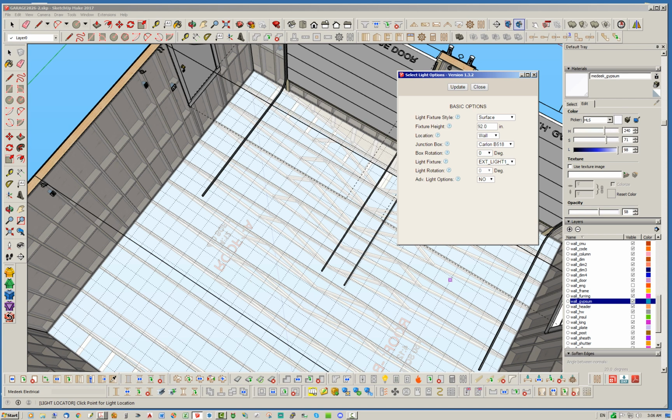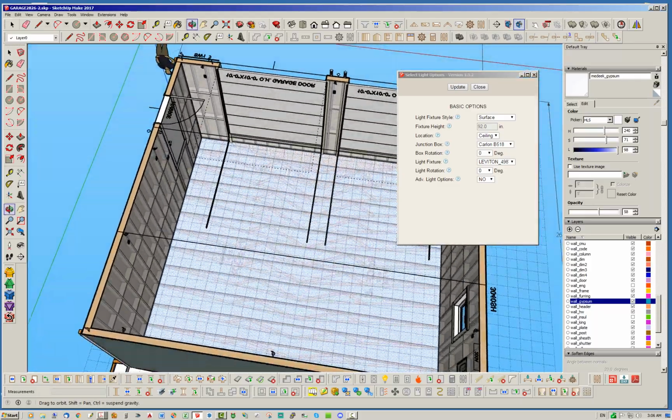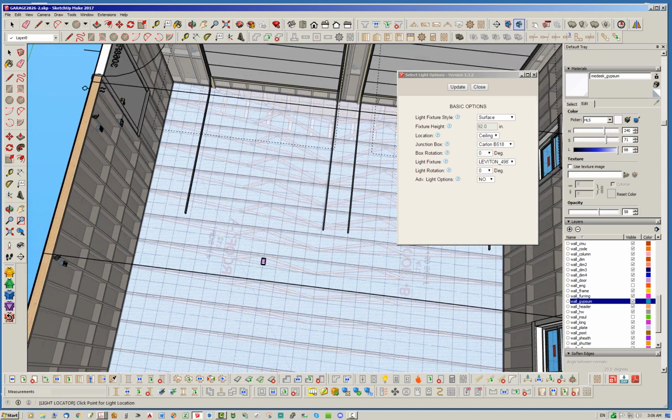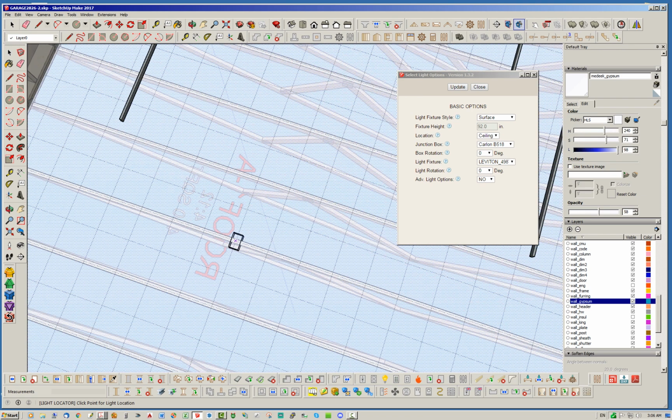Okay, so we've got the Leviton ceiling light, and we've got a ceiling. Make sure you choose ceiling, otherwise it will try to mount the box vertically on the wall, and we don't want that. Okay, so here we go. Yeah, sure, that'll work. I think that'll work anyways. Okay, so the lights, really it's just a matter of putting them kind of in the center, I guess. I don't know where that center is specifically, but we'll try there, see how that looks.